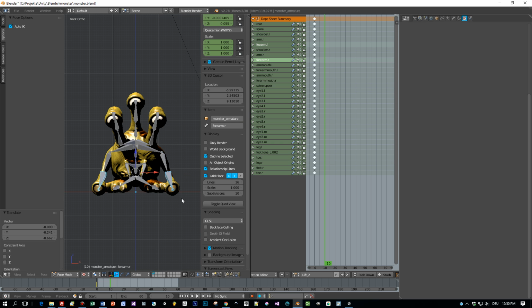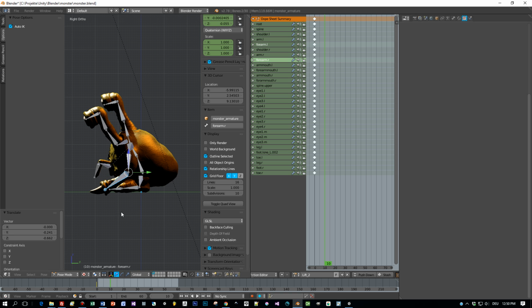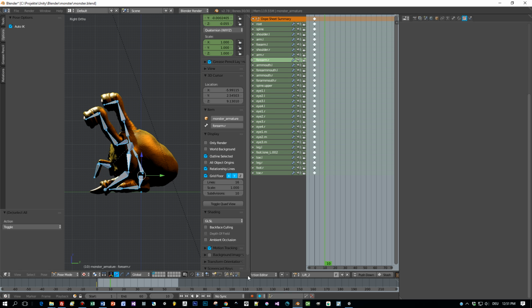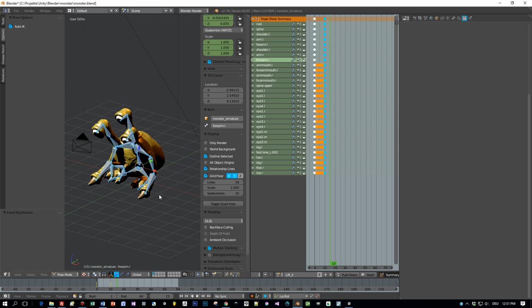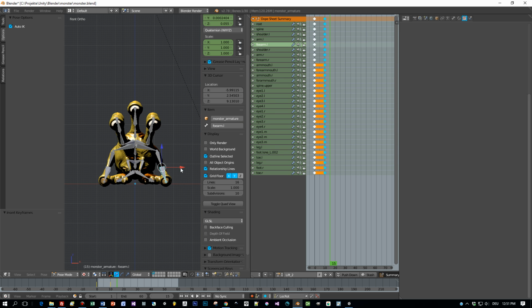Okay, unfortunately I didn't enable auto keyframing for this, so I have to set it manually, but that's not a problem. I will just press the I key for the 10th frame, and then the keyframes for the selected bones are added. But now I enable the auto keyframes for location and rotation. Just check this little button here, and from now on every change I make to the location or rotation of the bones is stored as keyframes.